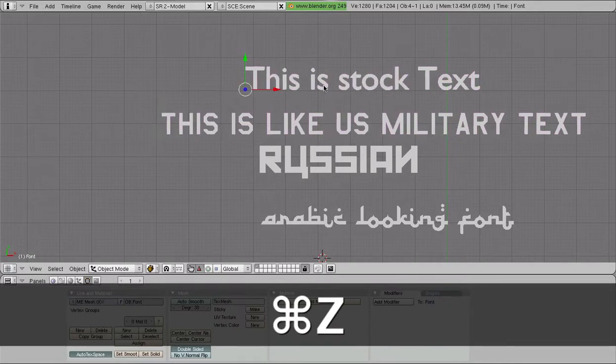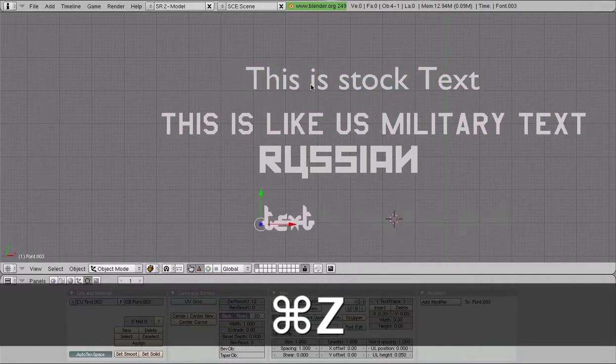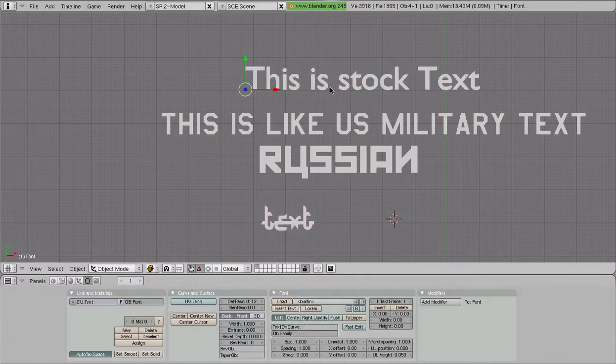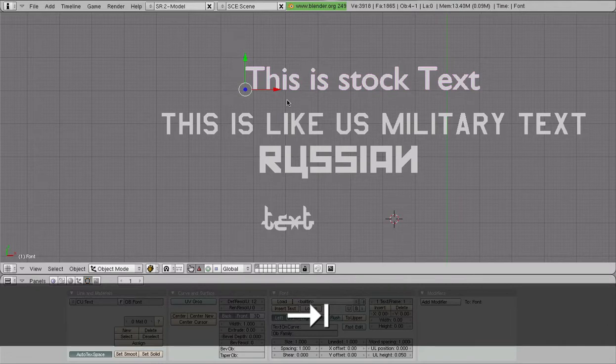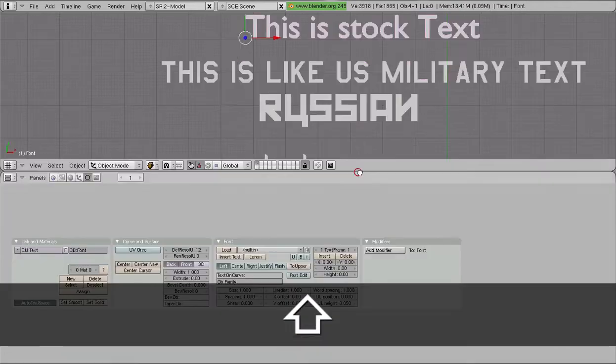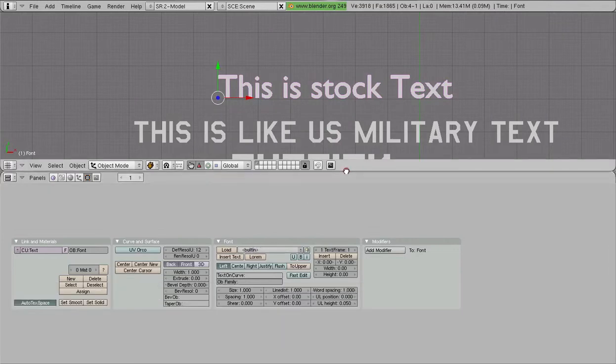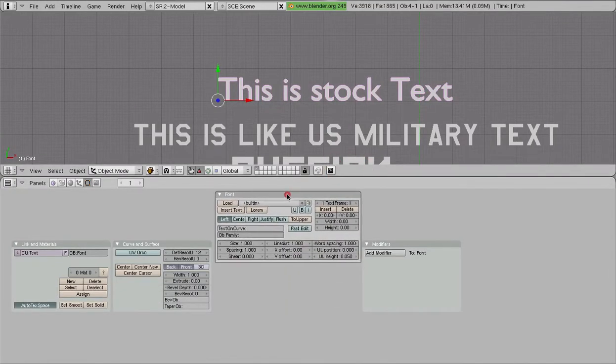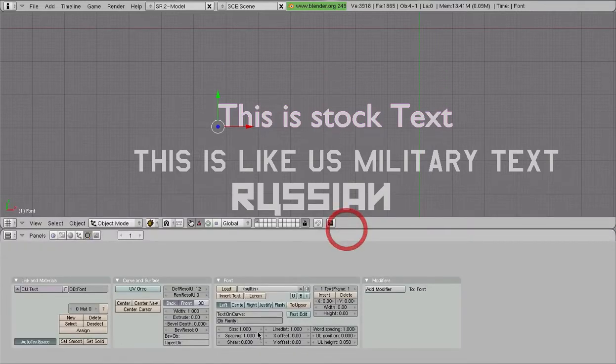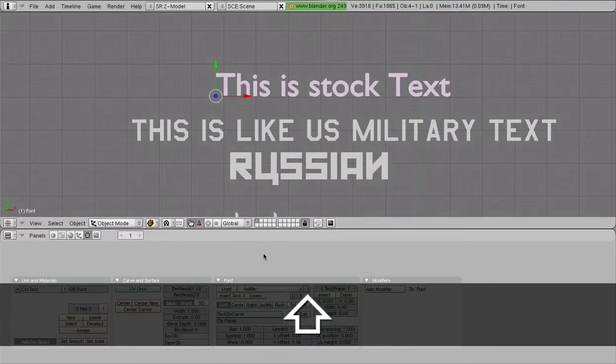Get these back to objects. There we go. I went back a little bit too far here. And let's take a look at some of the other things that we have available to us. Really, I just want to play around with this font box here, the font menu, just to show you the different types of things.